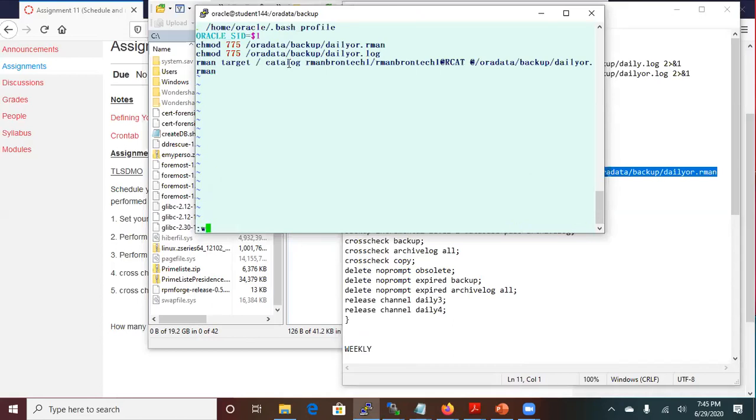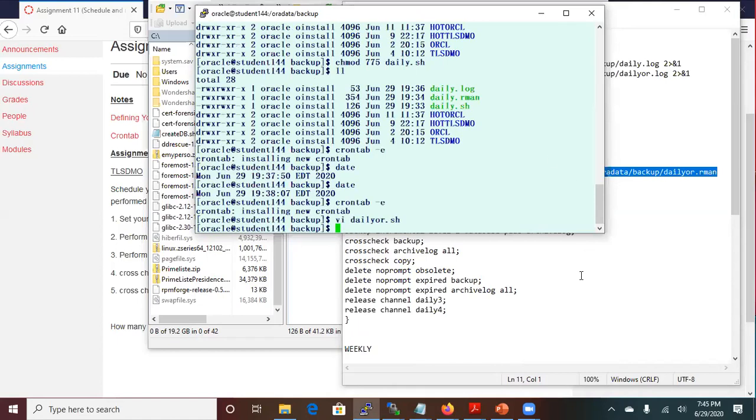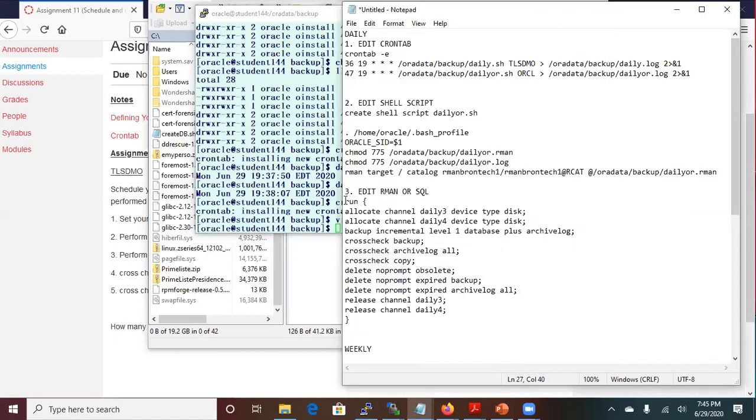Sometimes when you copy, some of it might be off, so just make sure that it's in the right order. Now the Arman will just be the same. I'm just going to VI.